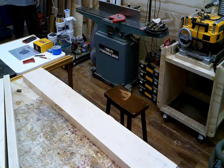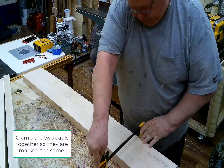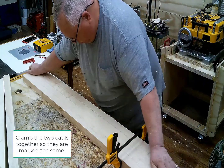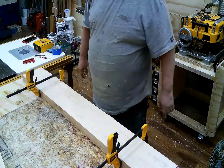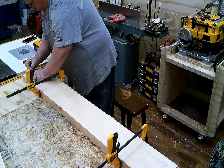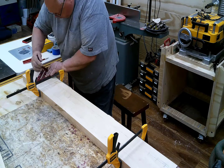Clamping 2 sets of cauls together will allow easy transfer of the hole locations. Now I'll use my square and transfer the tick marks across to the second set. This helps the cauls to match.